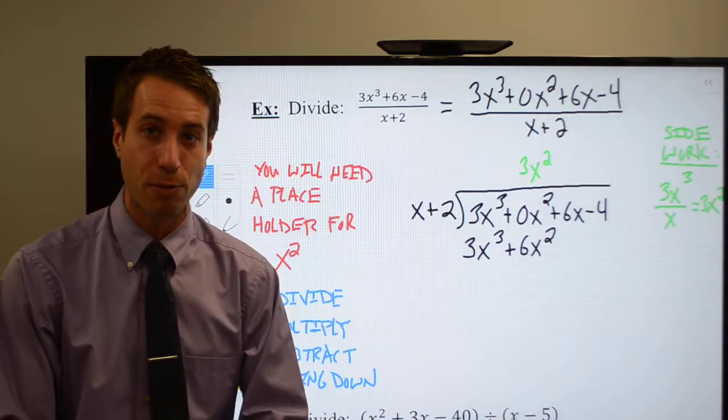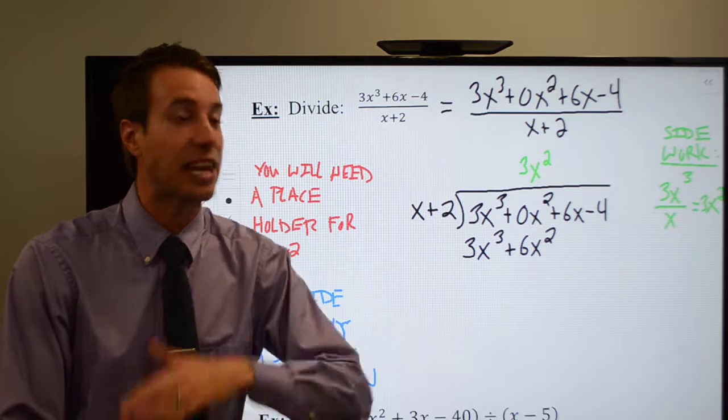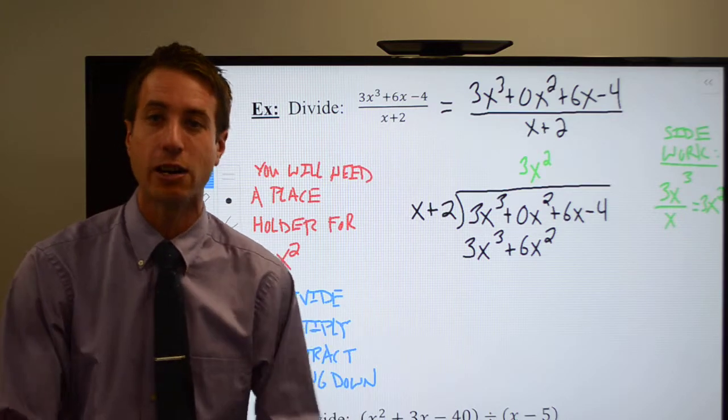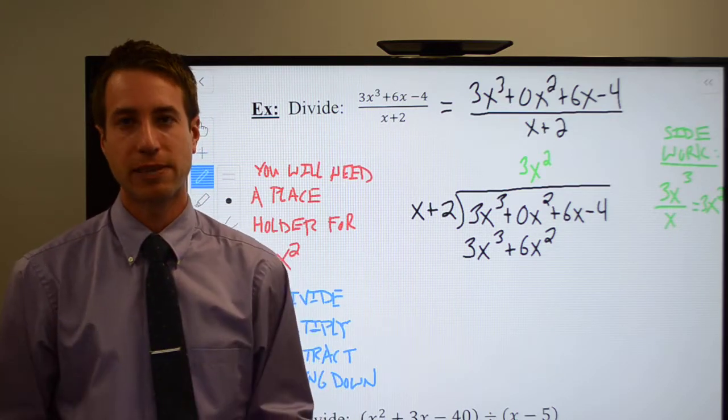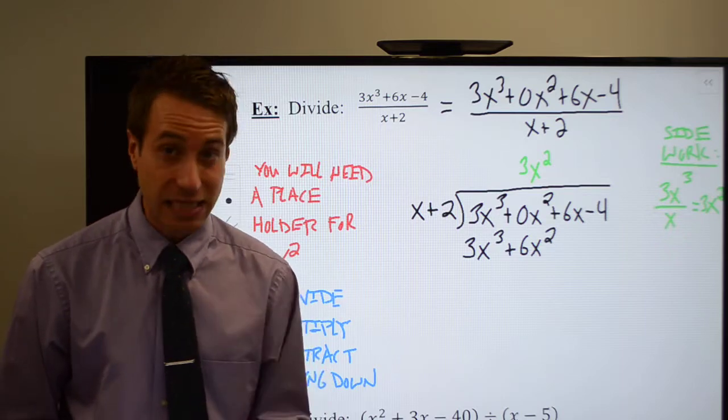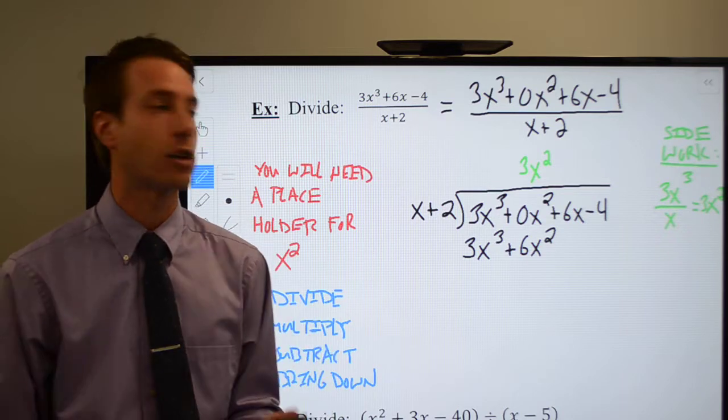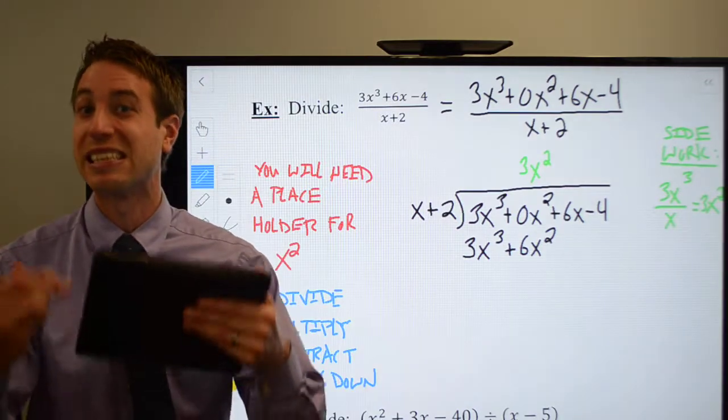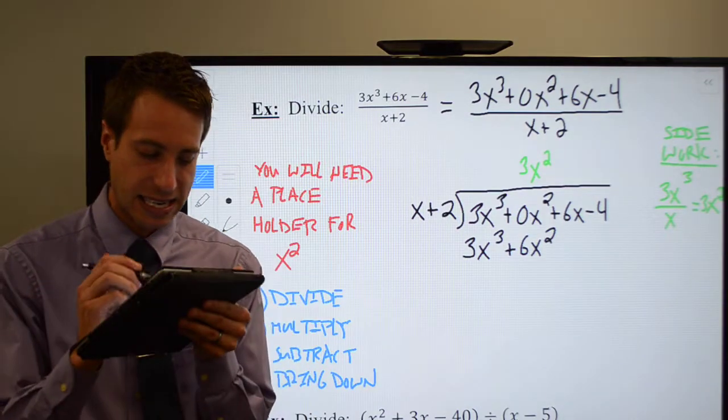This is our first example problem. It's one of the easy ones. They only get more complicated from here. You're going to want to make sure you keep this nice and neat or you will very easily get lost. All right, so nice, neat columns. Make sure you got those placeholders in there to help you keep those columns nice and neat.